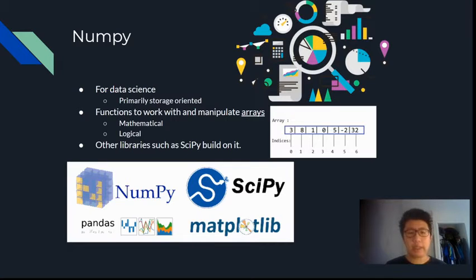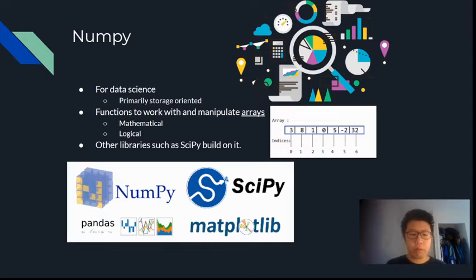Numpy is a data science library, which means that it provides mathematical and logical functions to work with its data structures. And it supports a number of data structures, namely arrays and matrices.